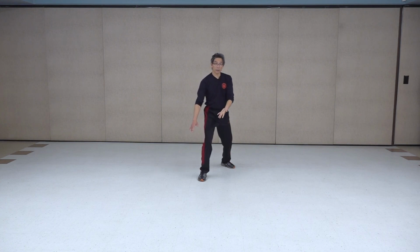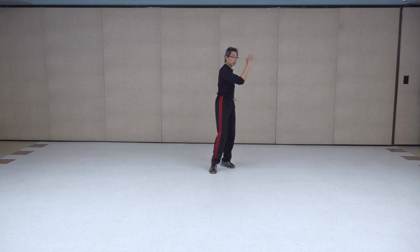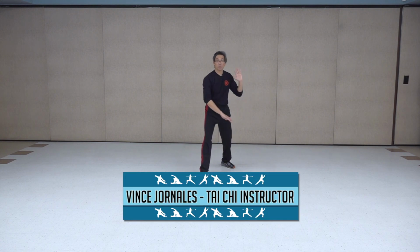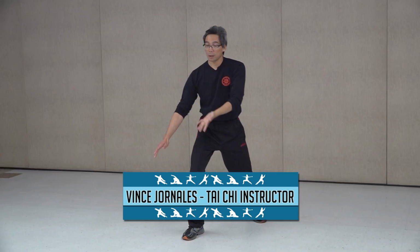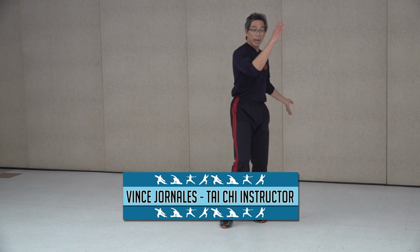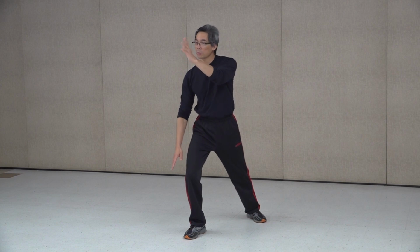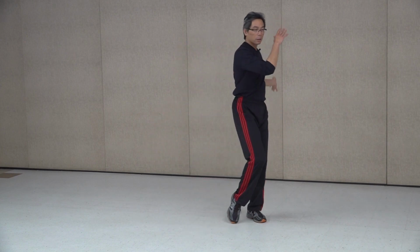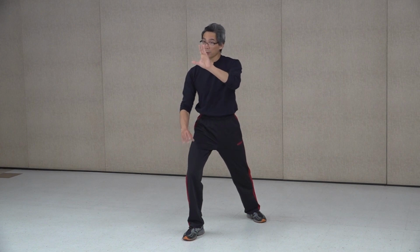Drop the right hand. Bring your left hand across. Pull your left foot back. Air, empty, or flat. Bend the right arm, then step down, pushing with the right, brushing your left knee. And let's do that a couple of times to get this practice. Coming down, pulling back, coming down and pushing. And then 1 more time. And down. And that's brushing the knee, or dragon shoots the pearl.